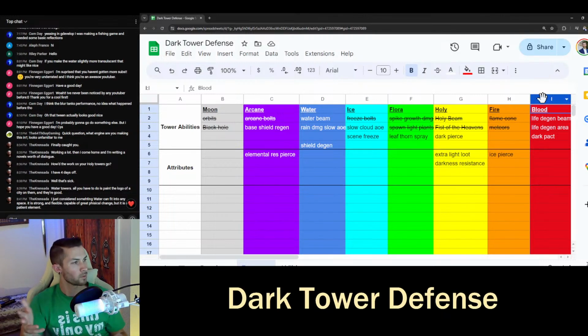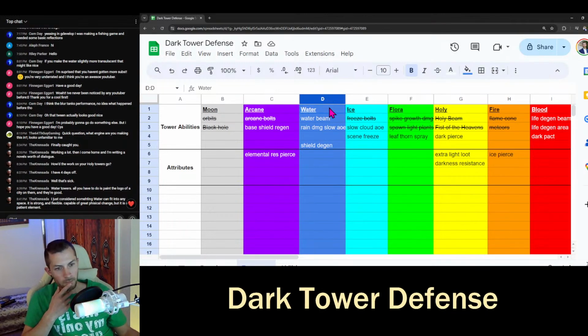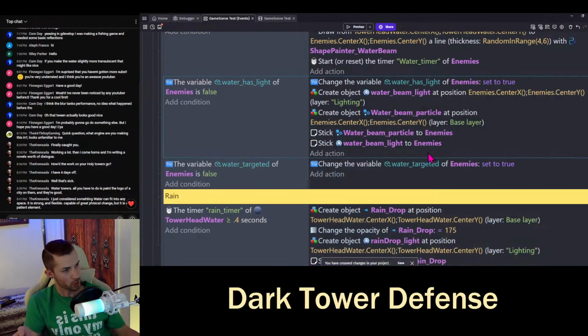Holy's got to be darkness piercing. And holy could give you healing, but I also have the flora tower, which is kind of our healing. So the water, yeah, in line with what you're saying, it's capable of great physical damage. This might be the only element that can shield degen on the enemies, and that's kind of what I'm thinking. But I'm open to suggestions.